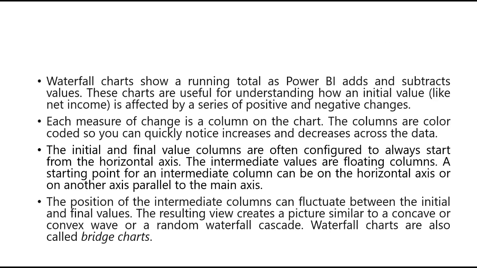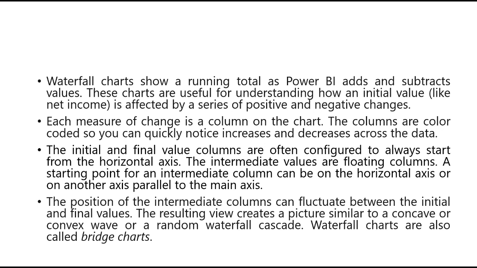Waterfall charts show a running total as Power BI adds and subtracts values. These charts are useful for understanding how an initial value is affected by a series of positive and negative changes. Each measure of change is a column on the chart, and the columns are color coded so you can quickly notice increases and decreases across the data. The initial and final value columns are often configured to always start from the horizontal axis. The intermediate values are floating columns.